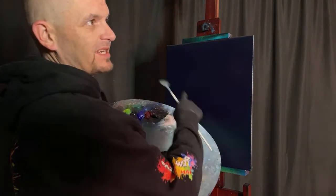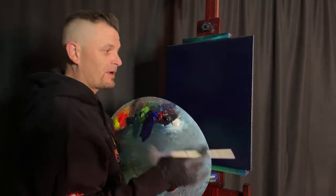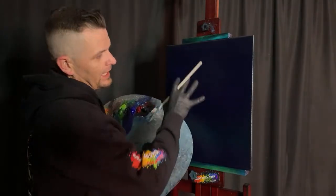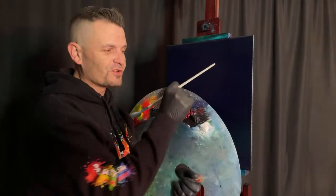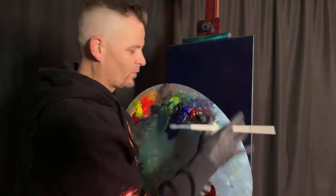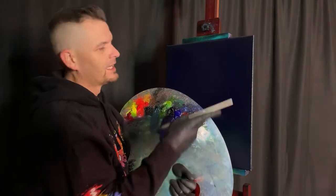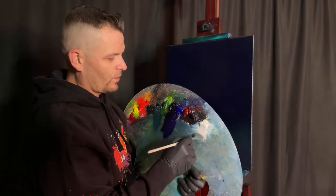So we have our 16 by 20 inch canvas. I've already got everything done, so we didn't have to waste too much time prepping. If you do want to see how to prep the canvas, how to make it white, how to put the undercolors on, please go to my YouTube channel, search under the videos tab, scroll down a little bit, and search for the videos that say literally every single step. Then we'll start from a bare, blank, dry canvas, and I show you how to do everything. But for shows like tonight, let's get rocking and rolling. We'll go right into our white paint.